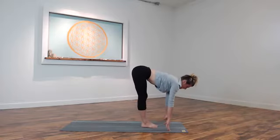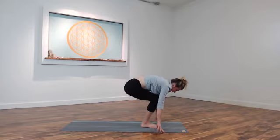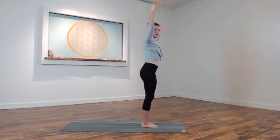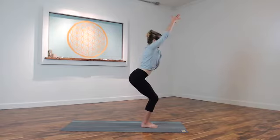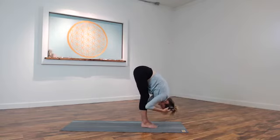Half lift. Exhale, forward fold. Chair pose, sit back. Reach the hands up, connect them, and then mountain pose, let it go. 2 more, let's do it. Bend the knees, sit back, chair pose. Exhale, forward fold. Inhale, half lift.